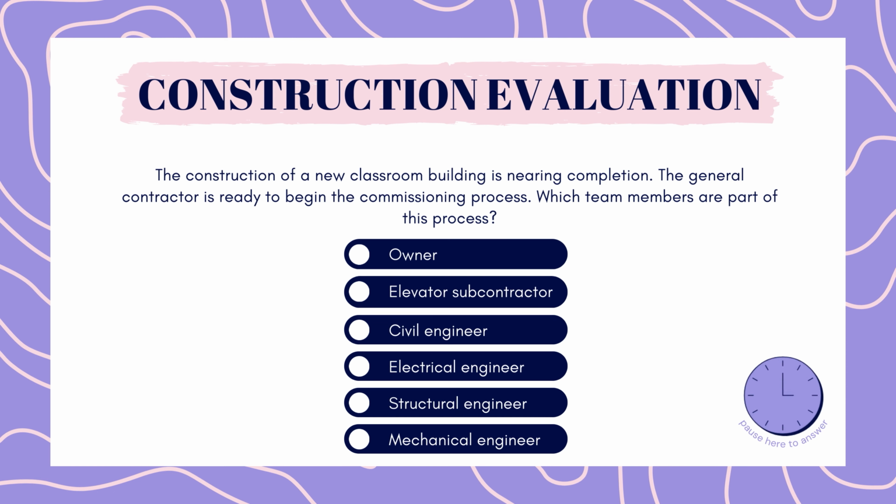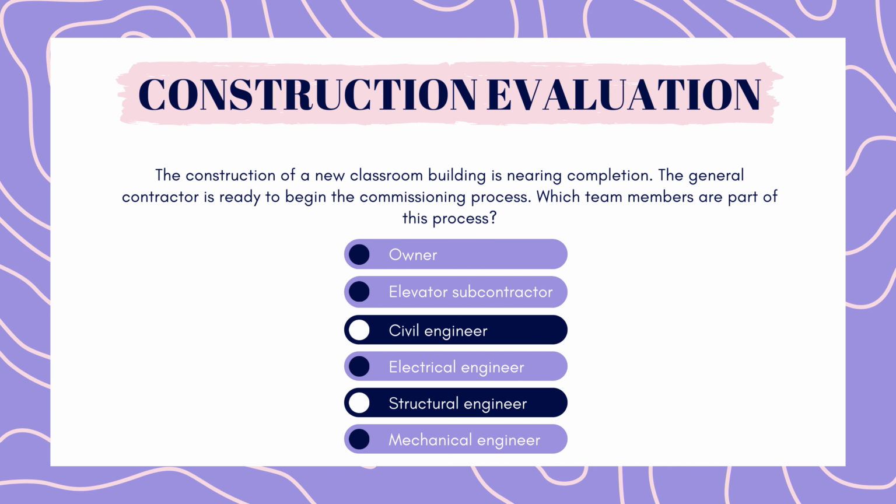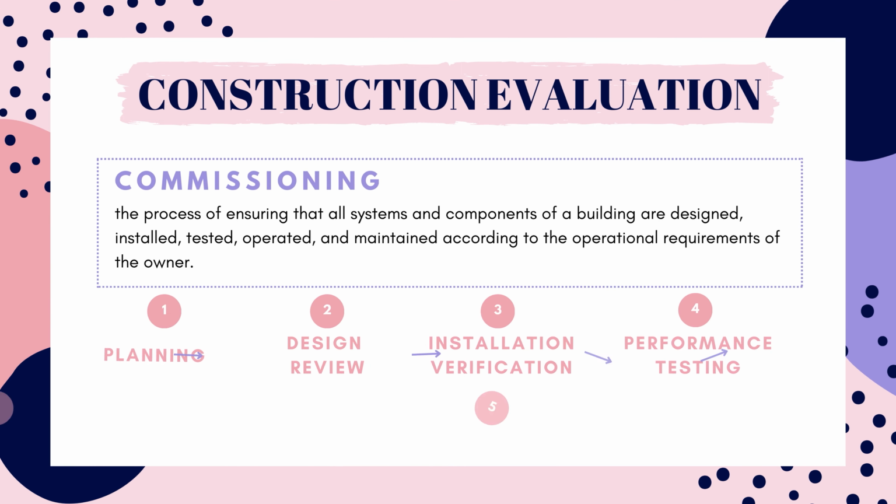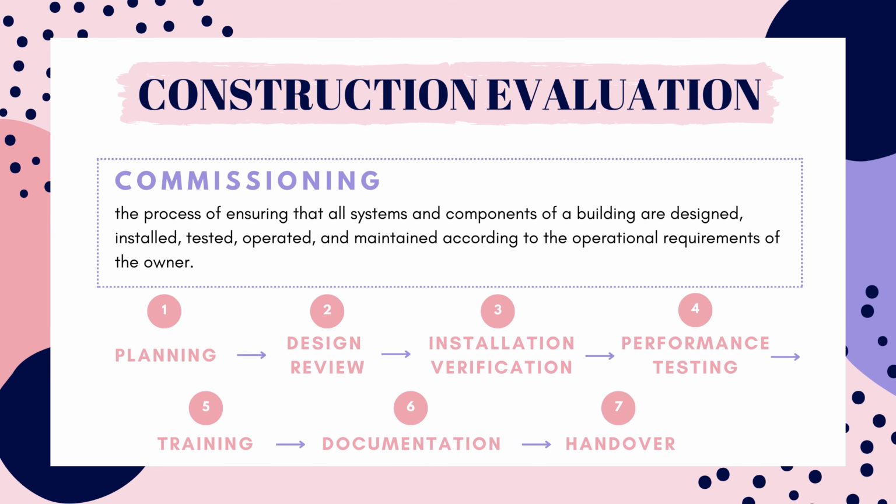And the correct answer is owner, elevator subcontractor, electrical engineer, and mechanical engineer. So first off, what is commissioning? Well, it's essentially a quality assurance check on all building systems. It's a systematic process that ensures all systems and components of a new project are designed, installed, tested, operated, and maintained according to the owner's requirements and industry standards.